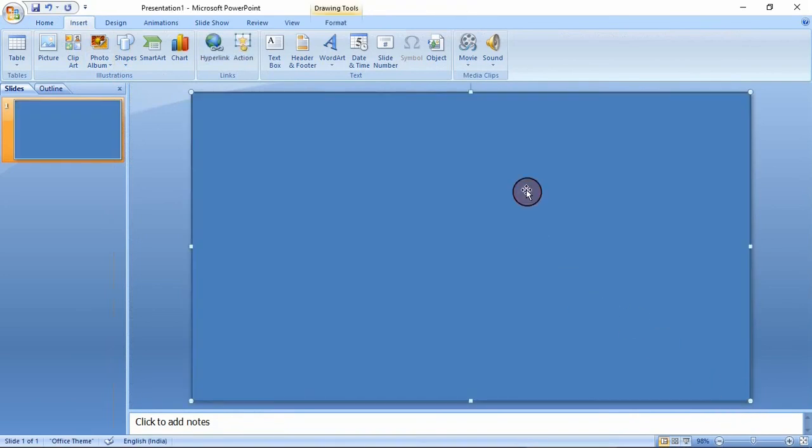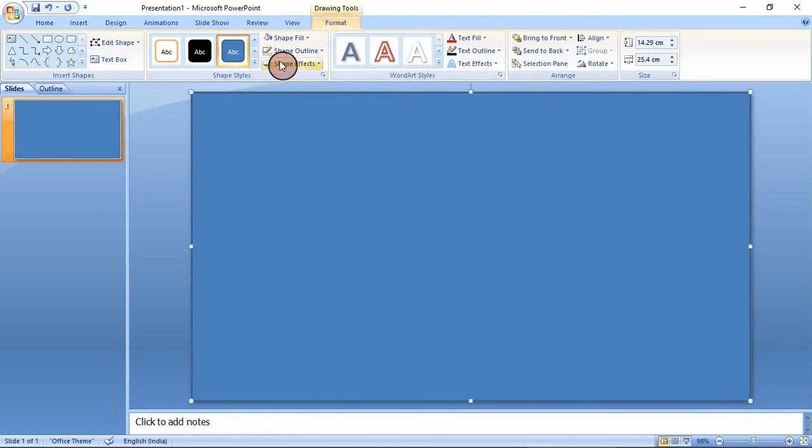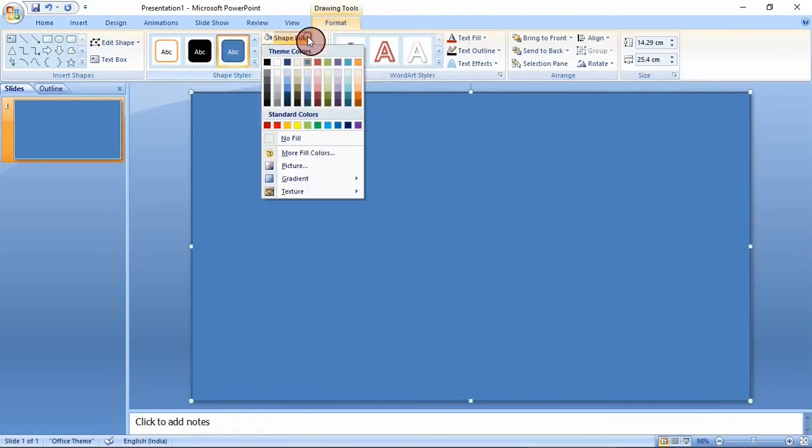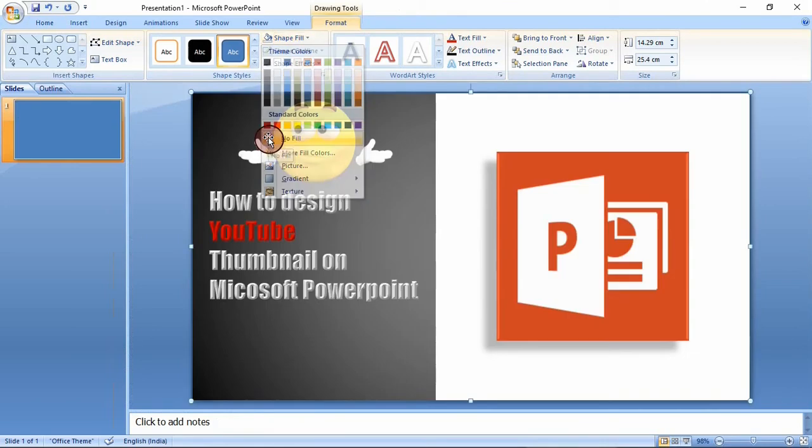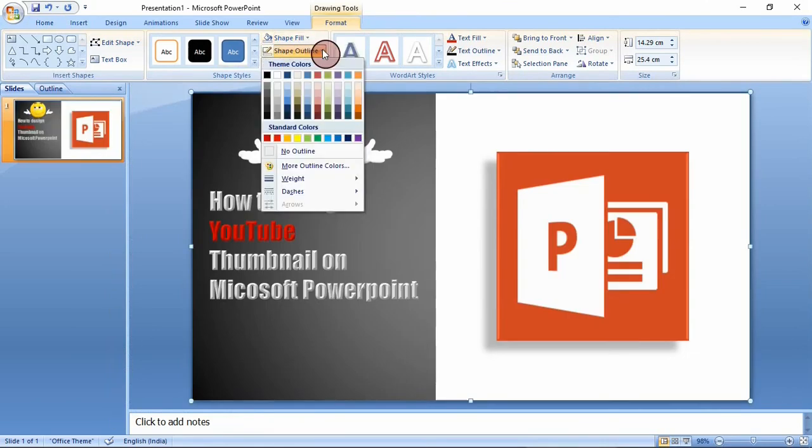Go to format, shape style ribbon, choose shape fill and select no fill to apply the transparency. To change the outline color of this shape, simply go to shape outline and choose the color which you want to apply. So here I want to apply the red color.